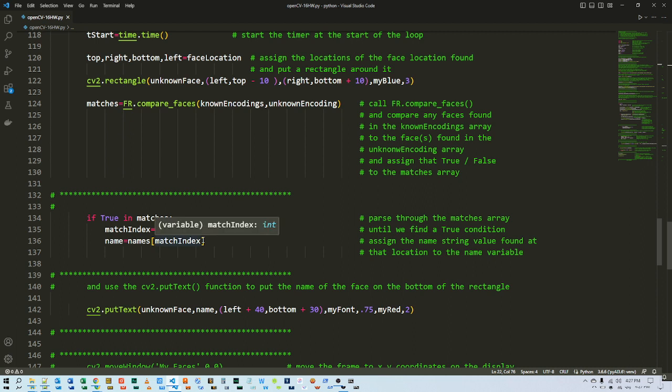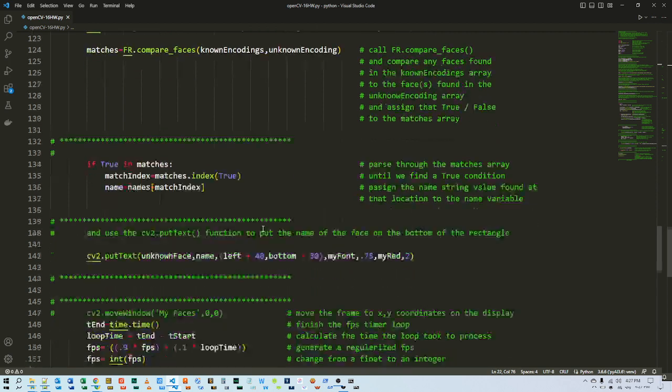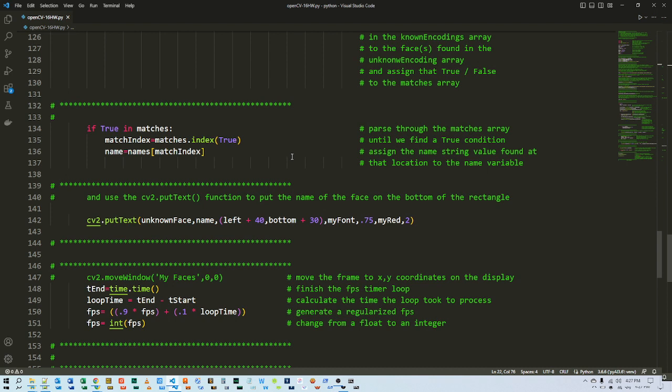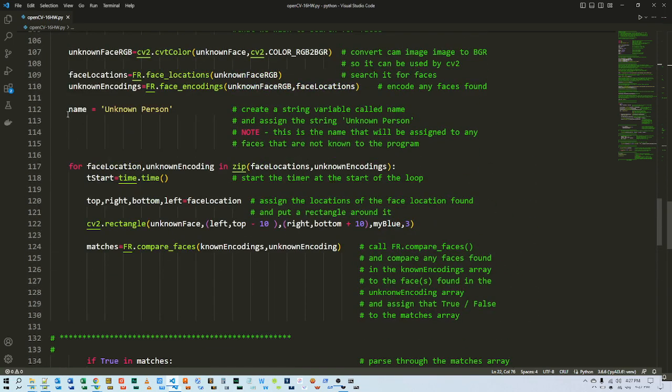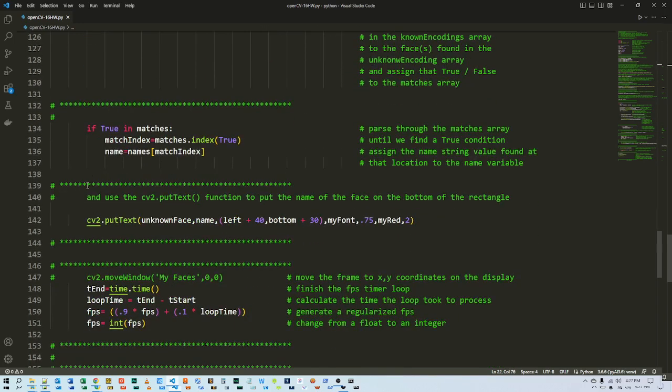So the name is going to be the name if it found one in our known faces that we loaded and created face locations and encodings for, or as we go through the loop, it's going to be unknown person unless there is a match. That's what this true statement accomplishes.